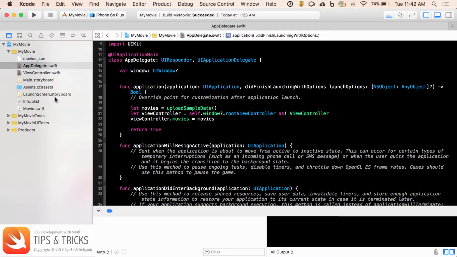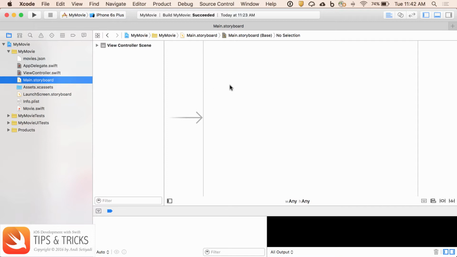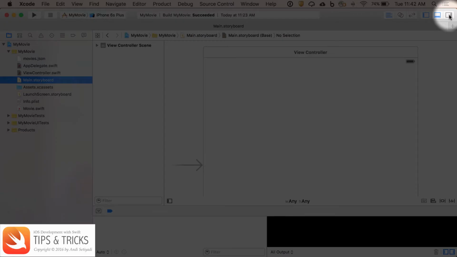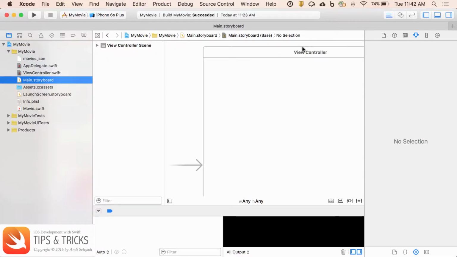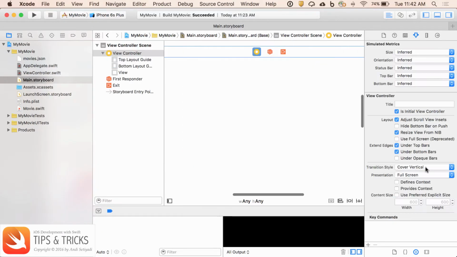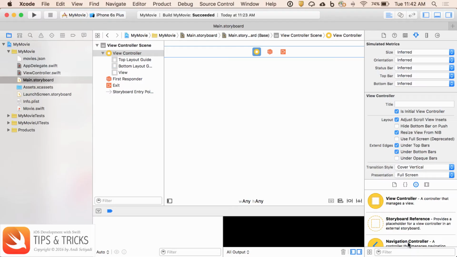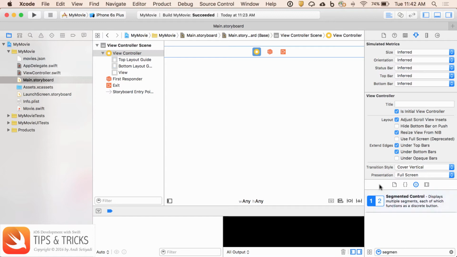Now let's go to the main storyboard. Maybe for some reason you won't be able to use the table view controller. Maybe you want to create a segmented control. So let's do that actually. Let's open the utilities window, and I'm going to search in the object library for segmented control.